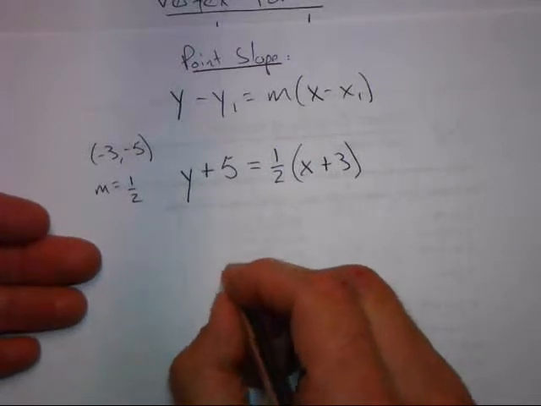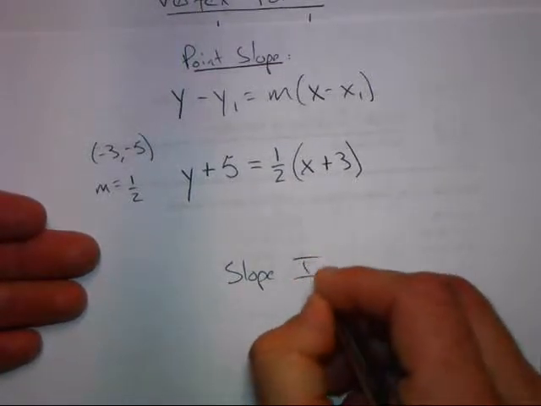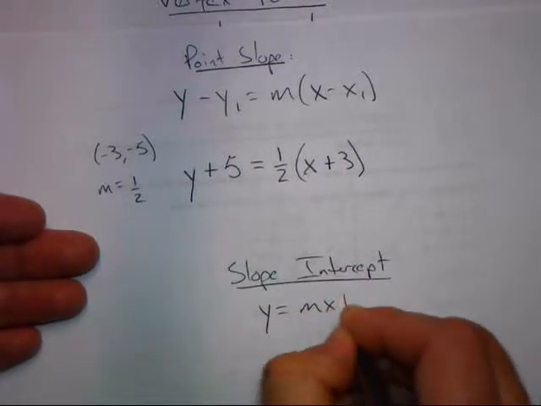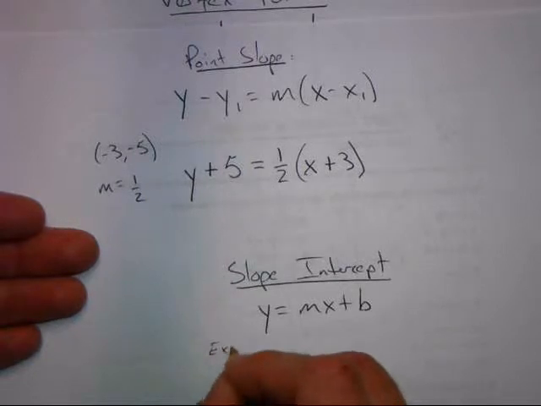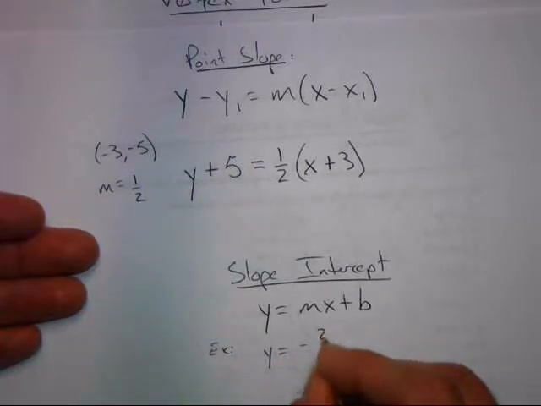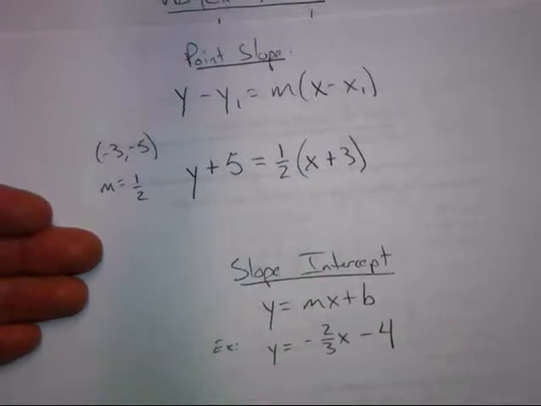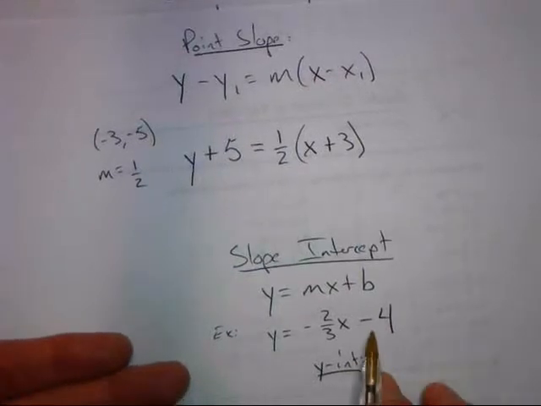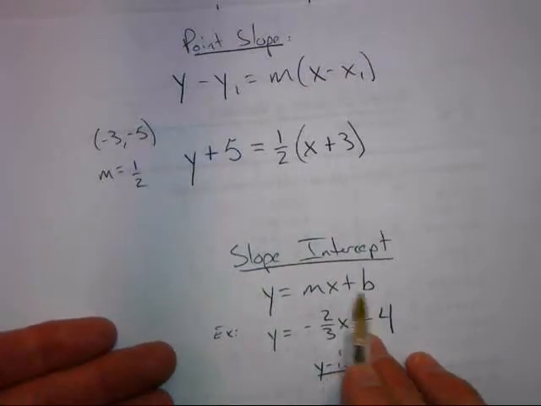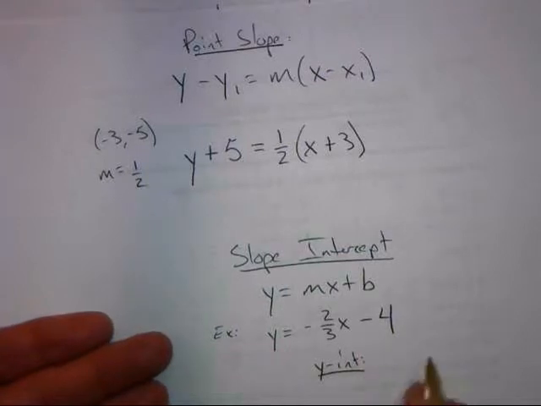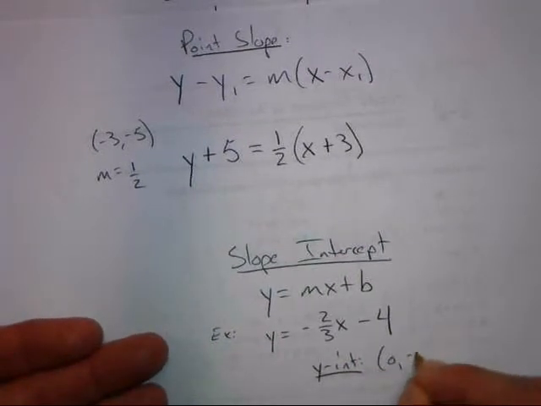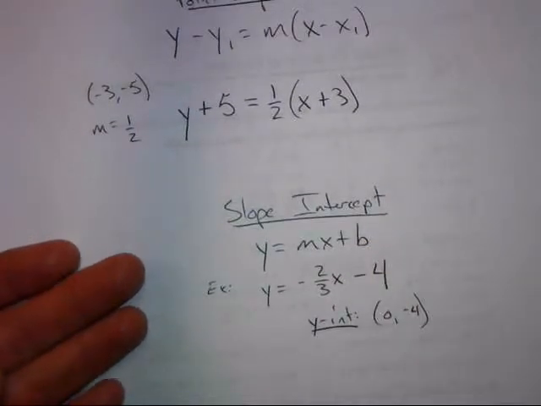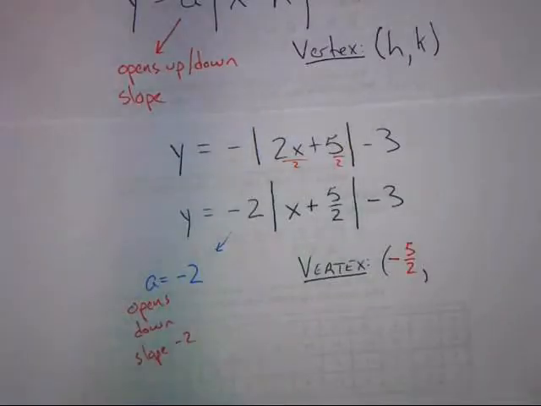We also remember slope-intercept form. In slope-intercept form, when we had y equals mx plus b, if we had an example of an equation that was y equals -2/3 x minus 4, I would ask you, what is the y-intercept? And you would tell me by looking at this, since it's plus b and the y-intercept is -4, then the y-intercept, of course, would be -4. So we know how to deal with a plus b situation. Well, let's use that in vertex form as well.